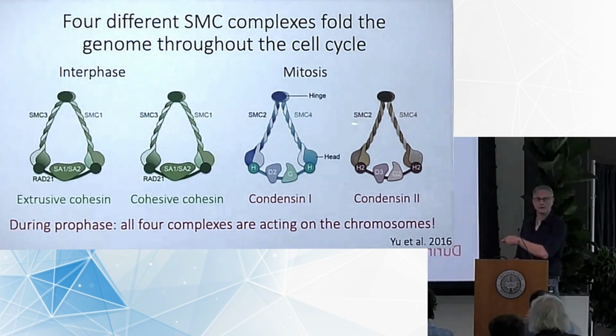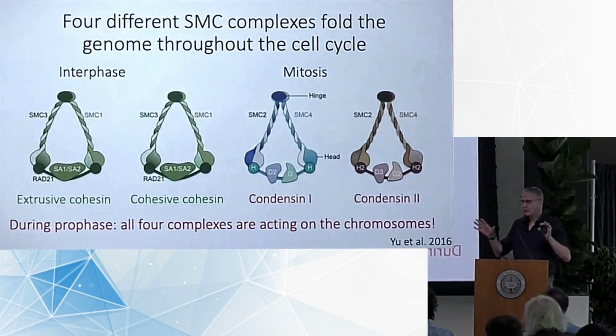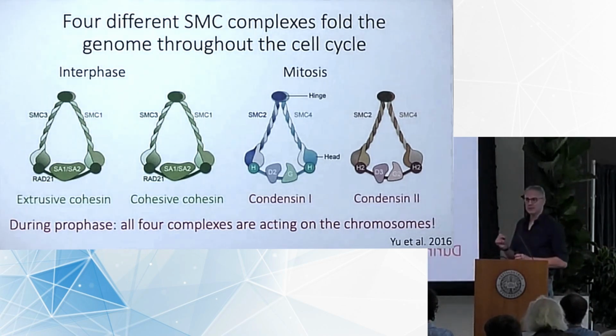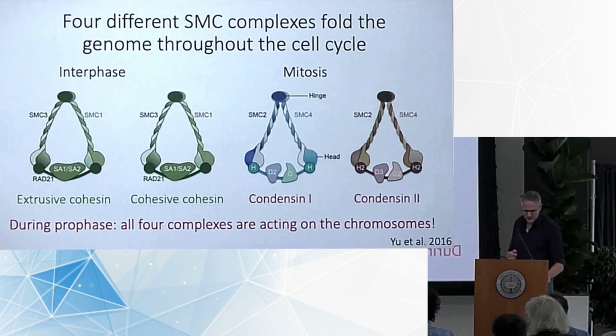right now, these machines run along the chromosome, 1 to 3 kilobase per second. It's a busy place. These complexes are running around. What happens when they run into each other? They're gonna run into each other. How is such a conflict resolved? And that's really what we're gonna explore going forward.